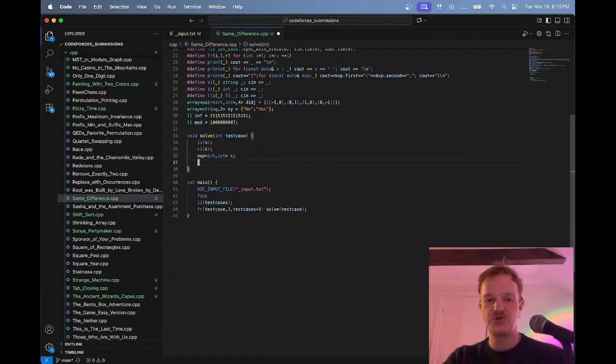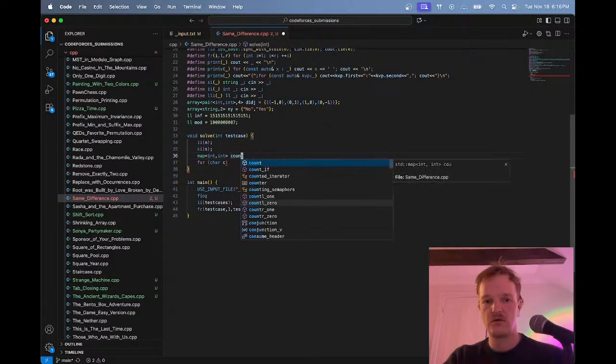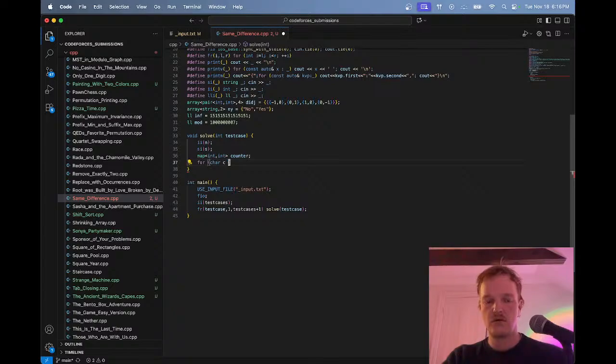Let's get a counter for char. For character C in S. No, I'm not even going to do that.